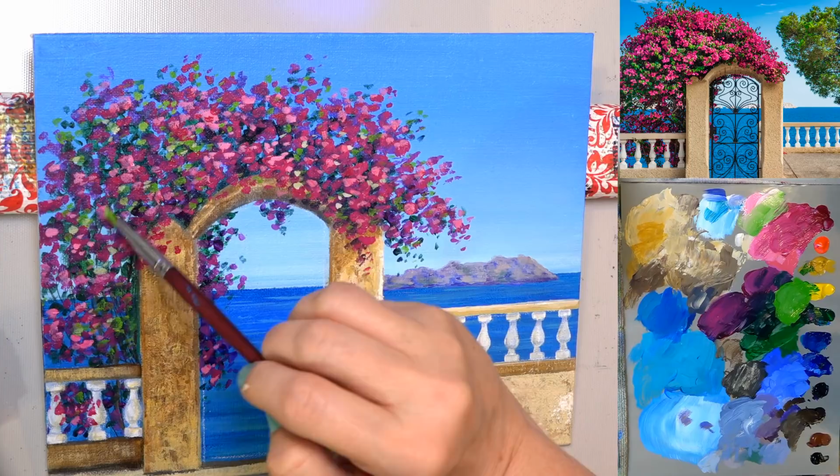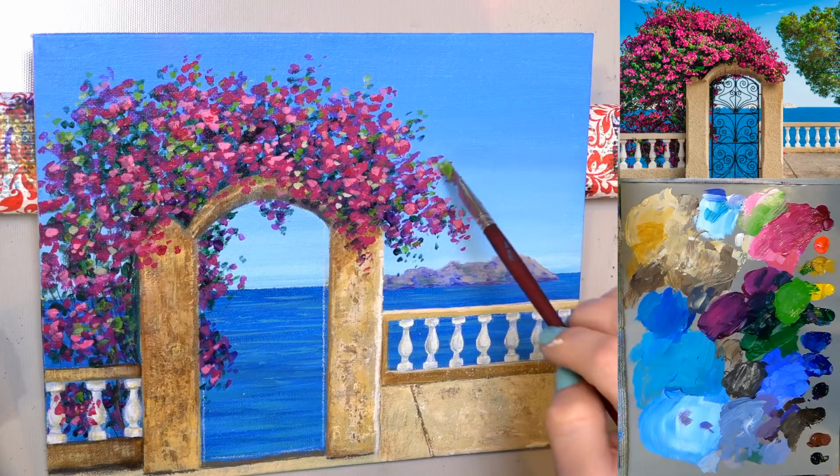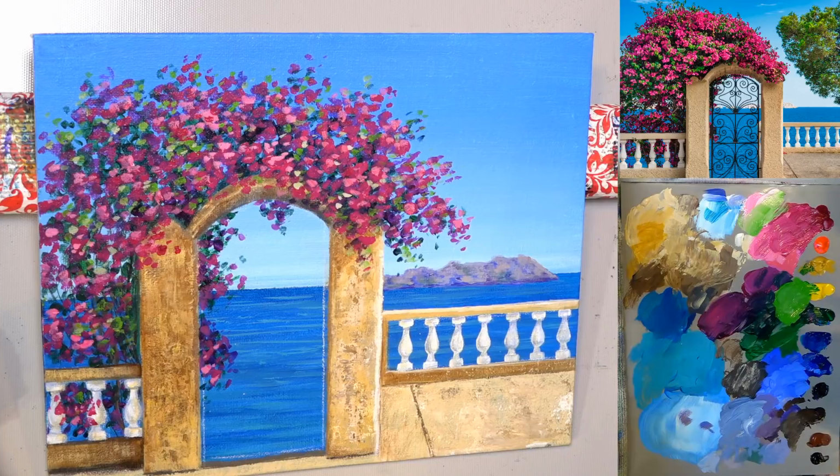This was fun. This was one that we voted on in my Facebook group. We had several different options for different landscape photos, and this was the people's choice. Definitely like how it's turning out.